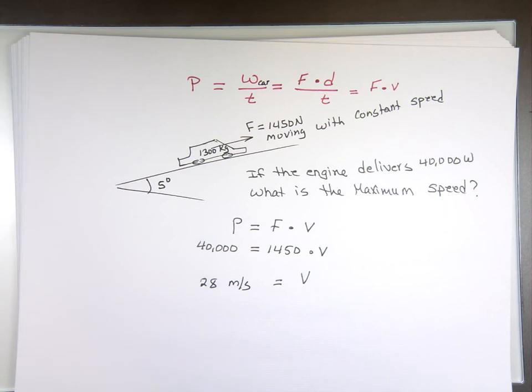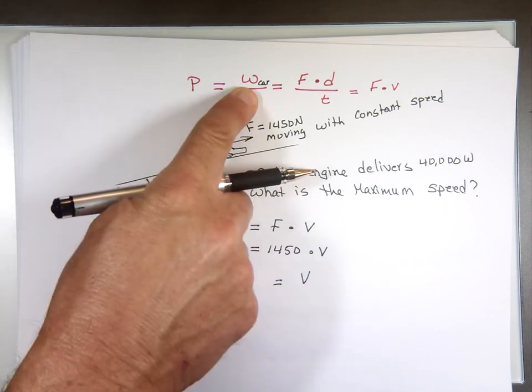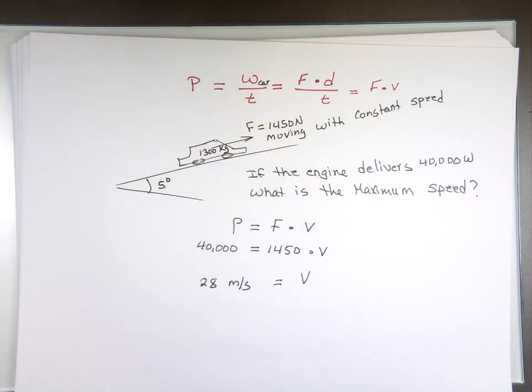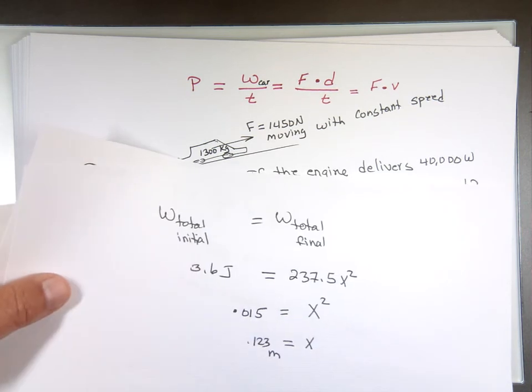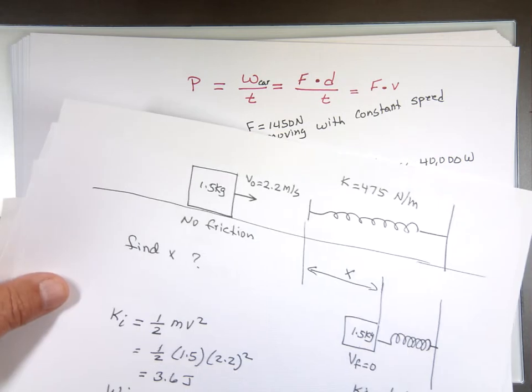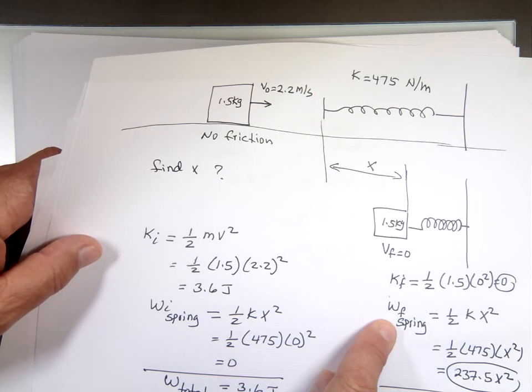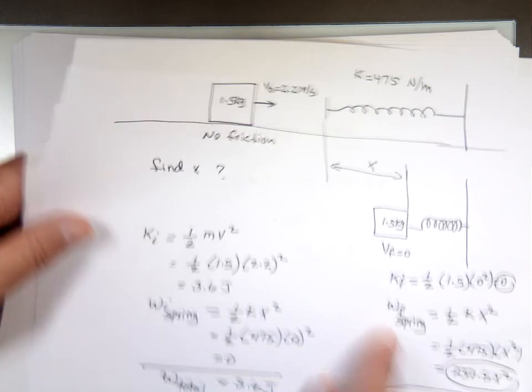But you're right, is W, is that work? What is it, you know? Is it watt? Work, when you write it there, it's hard to tell when you look at it. So a subscript sometimes is nice. I type work done by the spring, work done by the normal force, work done by gravity, like we did early, to let you know that's what each one is. The total work, initial value I was doing earlier. Kinetic energy. Notice I wrote work, initial work by the spring, final work by the spring. So you know what that is.